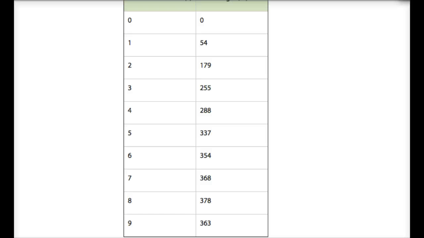So you've got time since launch. Again, it stopped transmitting after 9 seconds, so it's got the first 9 seconds and then what the heights were at those various points. The first thing it wants you to do, number 1, is to predict the height of the rocket 12 seconds after launch, and then explain how you made your prediction. So just take 1 minute. You can pause the video here if you need to. Take 1 minute to make a prediction and explain why you thought what you thought.